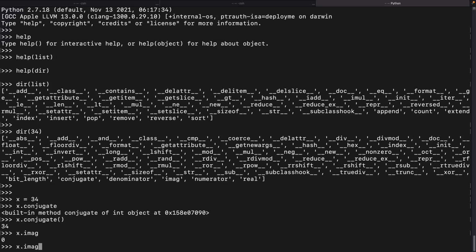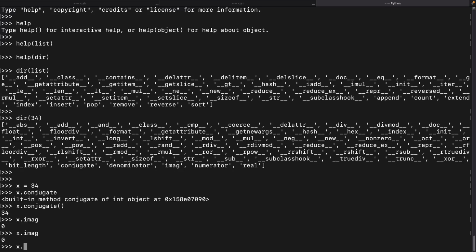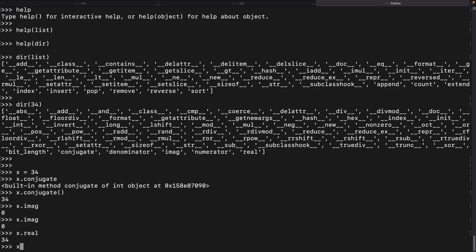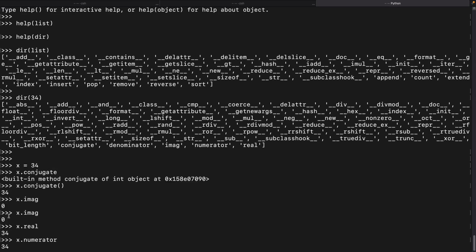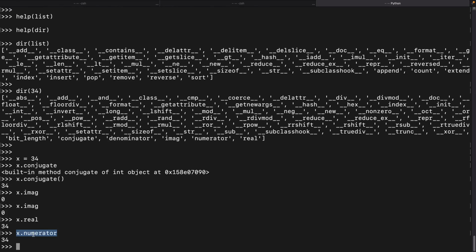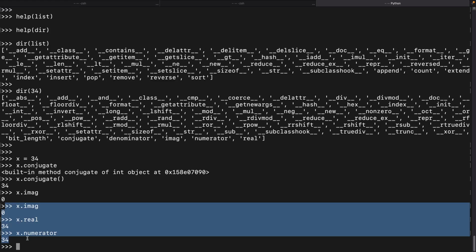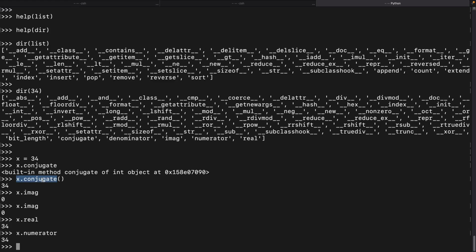You can get x dot real and x dot numerator. These are attributes because I don't call them to get the values, I just refer to them. But conjugate is a method because to get the result I should call it.